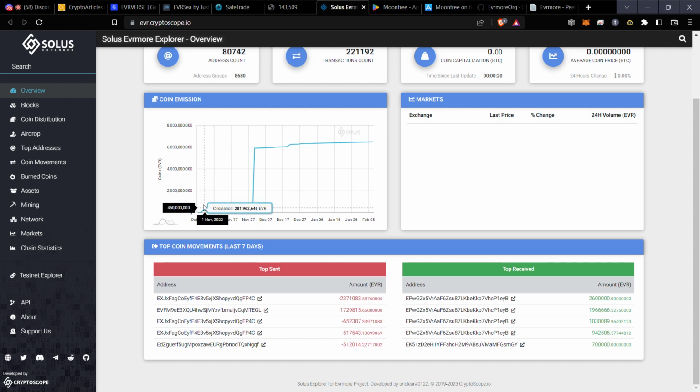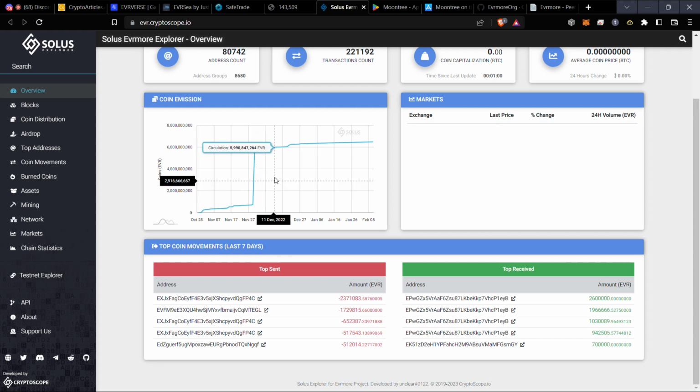Let's see. This looks normal, right? You see the normal circulation starting from the bottom here, from 281 million, 314, 344, 355, 360. It heads on up to 400 million, 500 million, 600 million, 700 million, and it looks like it goes from, what is that bottom there? 769 million, and straight up to 5,000 million. 5.9 billion. How did that happen?